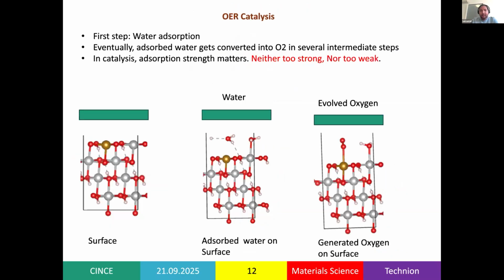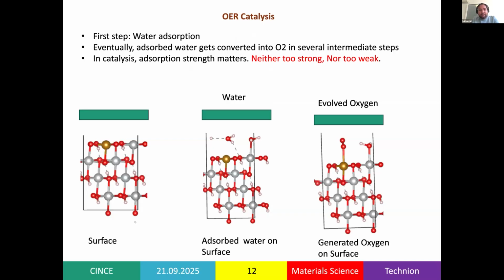So how are we using it to study OER catalysis? OER stands for oxygen evolution reaction. In an electrolyzer, you have the hydrogen evolution reaction on one electrode, and the other electrode has the oxygen evolution reaction. The oxygen evolution reaction is more sluggish. That's why we want to design a better catalyst for OER. That's why this is the more important question: which catalyst we should use for OER, rather than looking for a catalyst for HER.